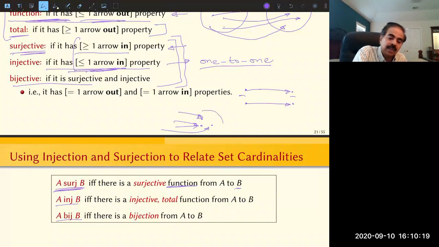This is the codomain. So in a surjective map, there will be at least 1 arrow coming in to every point, right? So that is a surjective map.